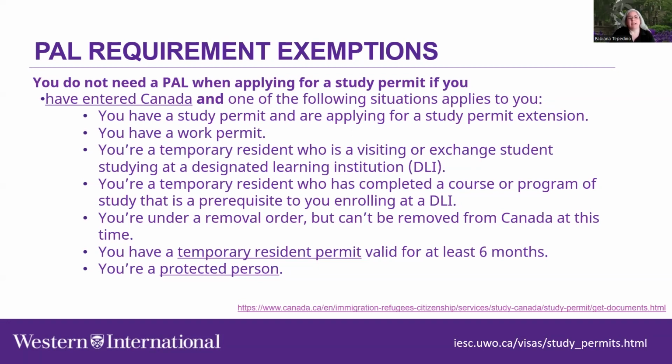So if you're in Canada and you have a valid study permit and are applying for a study permit extension, if you have a work permit, if you are a temporary resident who is a visiting or exchange student studying at a DLI, if you're a temporary resident who has completed a course or program that is a prerequisite to you enrolling at a DLI, if you're under a removal order but can't be removed from Canada at this time, if you have a temporary resident permit valid for at least 6 months, and if you're a protected person.